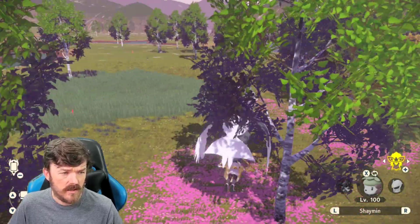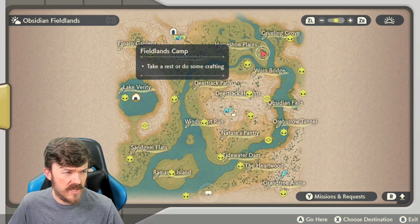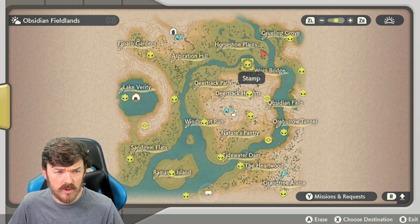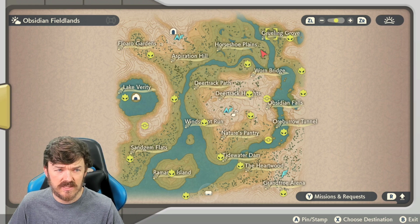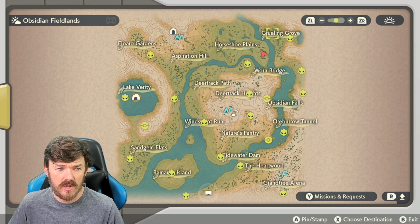Now, once I get done with all of those Pokemon, right, you can see I flew from here all the way down. I probably battled about 15 to 20 Pokemon along the way. Sometimes I would even come over here and do the Buizels that are on this side as well if you need more aggressive Pokemon. And also sometimes if I have strong Pokemon like Alpha Specimens, I would come over and do Grueling Grove, especially if you need aggressive Pokemon. There are aggressive Pokemon over here that will attack you.